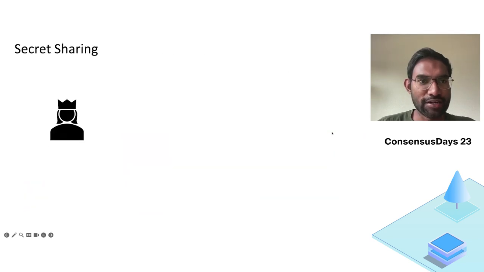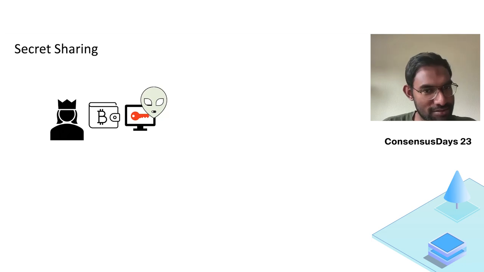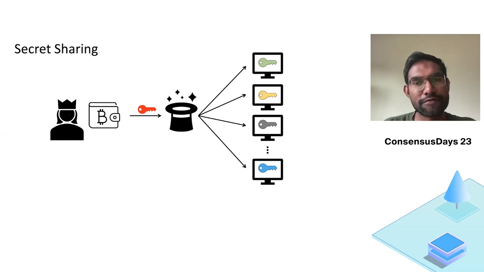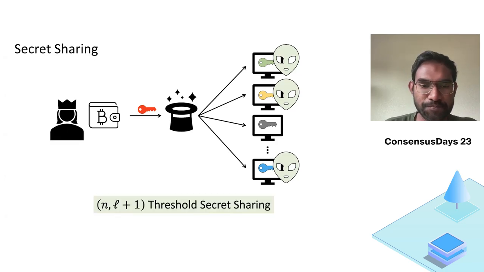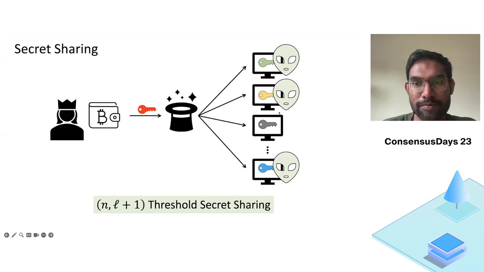So let's start with secret sharing. This is an idea that let's say Alice has a secret Bitcoin key. She can store the secret key in a single machine, but if this machine gets compromised, then her secret key gets compromised and she may lose all her Bitcoins. Secret sharing is this magic hat where she can pass her secret key for this hat and this hat will give different looking keys and she can store each of these keys in different machines. Now a hacker has to compromise a large fraction of these machines to be able to use the secret key, when Alice also needs access to this large fraction of machines to be able to use her secret key. This is called n, l+1 threshold secret sharing, where n is the total number of machines where we are storing the secret and l+1 is the number of machines that we need access to to be able to use this secret.